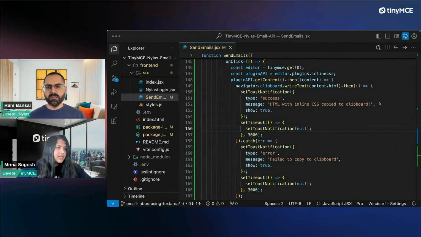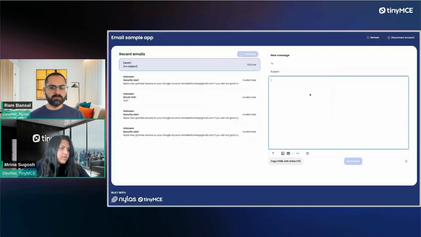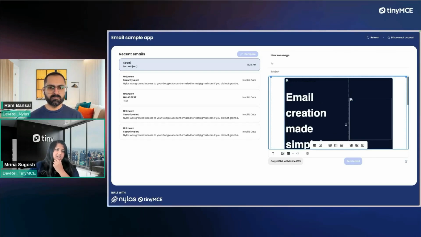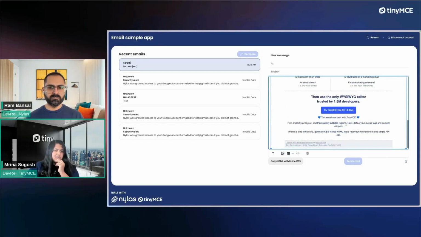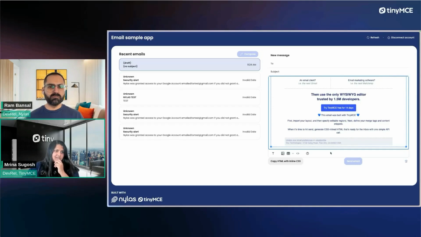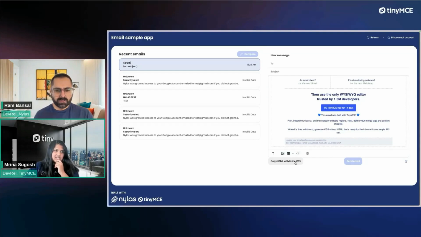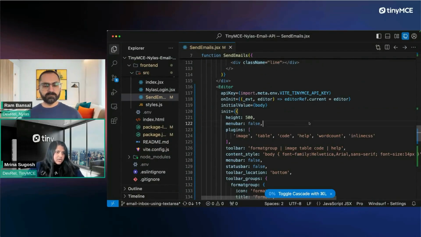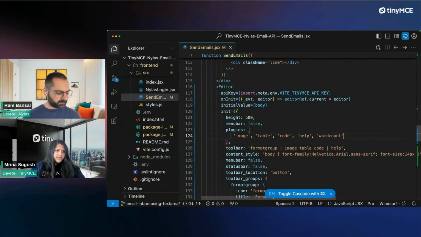All right, so I have found some template here. This is a very simple template that we have at the TinyMCE website. Again, some of the images I don't fully have, but the idea is typically if you didn't have inline CSS enabled, what would happen is, let's see, maybe I should do a before and after just to show you the thing for inline CSS. Let's remove it for now. Refresh.